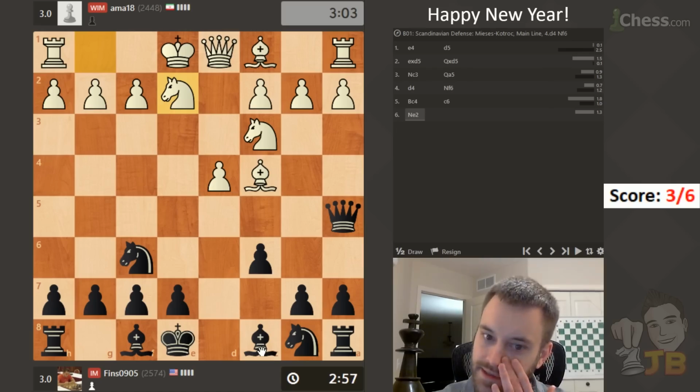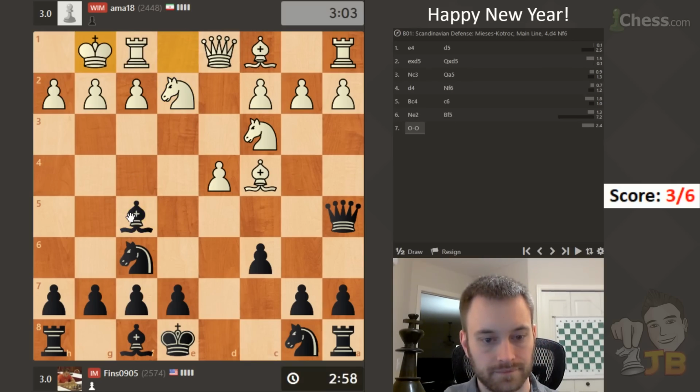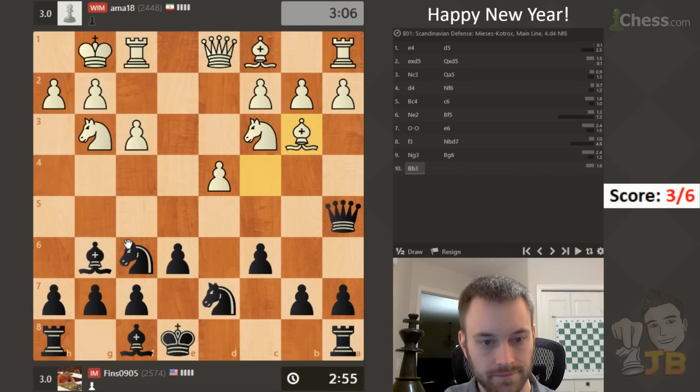How do I want to play against this line? Let's play bishop f5. Usually they go knight g3 and then f4. f3. f3 is a little weird. Okay. That might have been a mouse slip. I don't know.